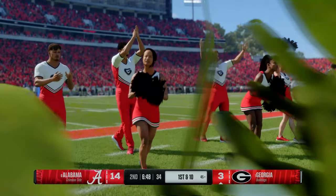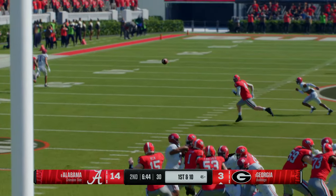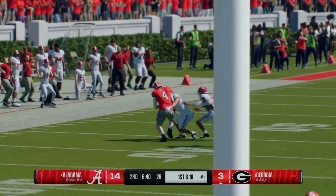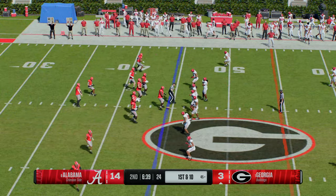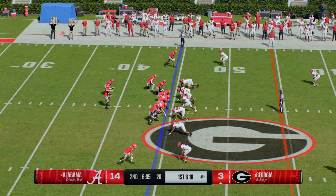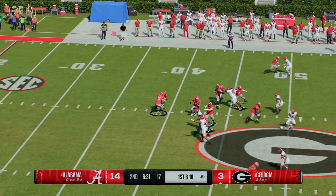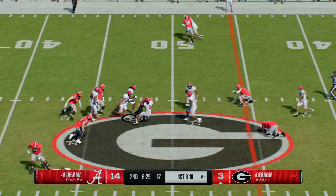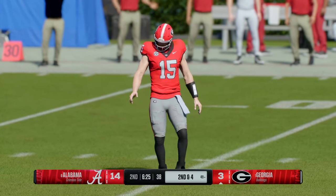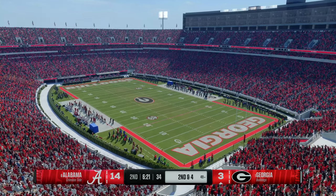Nice play action call here by this offensive coordinator. You know, you can freeze those linebackers just for a split second. Usually that's going to give you enough room to get that tight end behind them. And if the quarterback can make a nice tight throw like this, pick up some big yards. Here comes a handoff. And that run produces a decent gain. It's a good, solid gain. 5 or 6 yards. Love to see that from the running game.